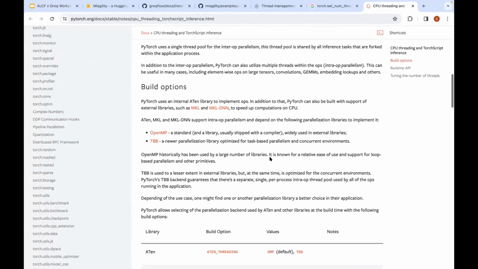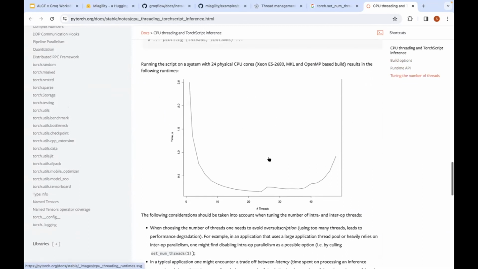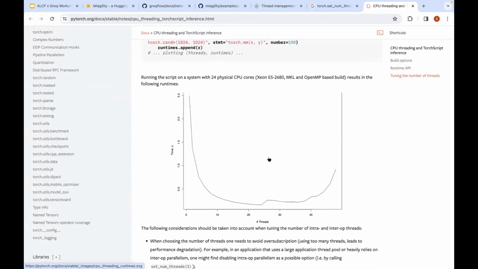So I'm satisfied with that answer. I don't want to delay you anymore. This is an example from torch for doing this, and it shows the diminishing returns. At some point on the right, you see the time starts going up again. So there's a typical sort of thing going on with the performance.